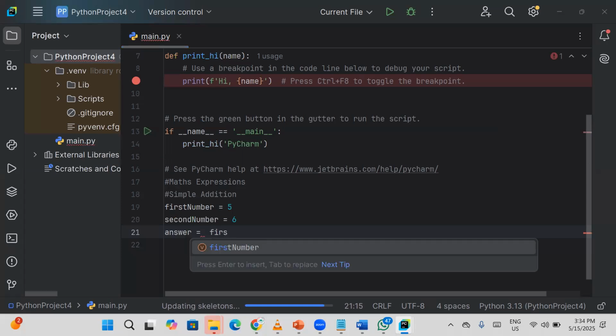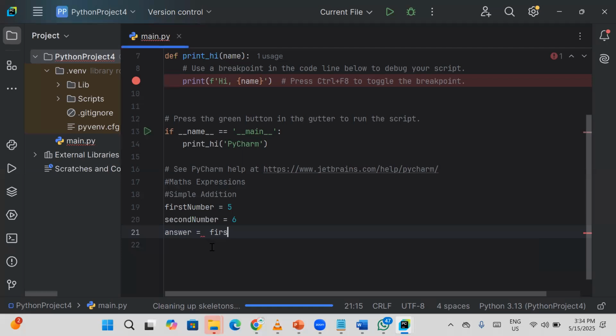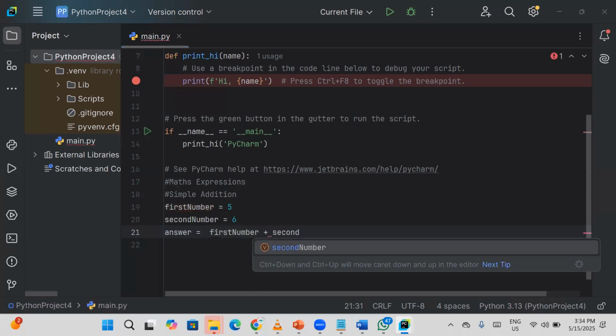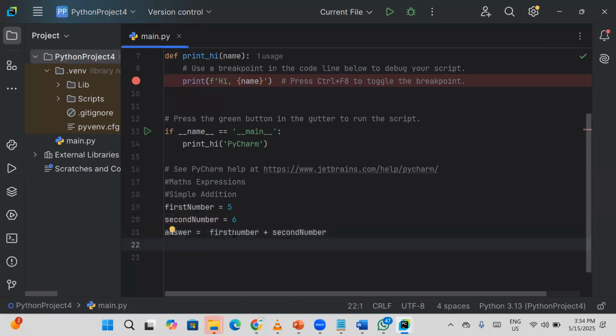With the IDE, you're going to use any variable or function you declare. You have something like IntelliSense putting everything together. All you're supposed to do is select it, and you can use the tab key to select it for it to be accepted in here. Then I have second number coming in. So I said add the second number to the first number and store it in the answer variable.